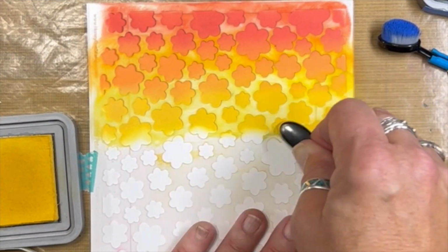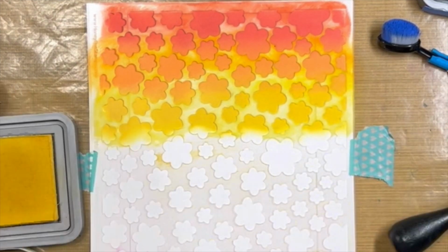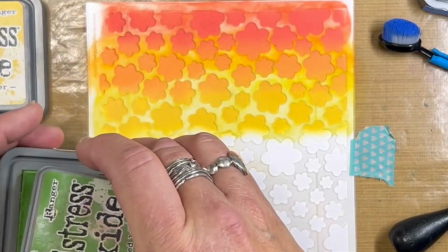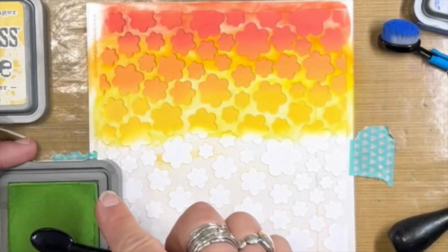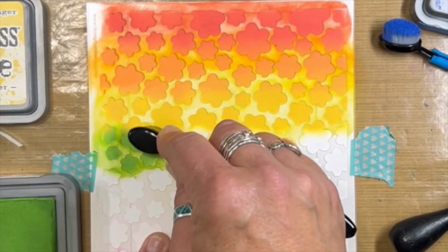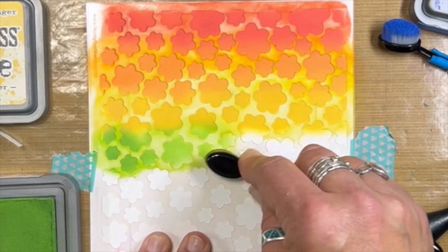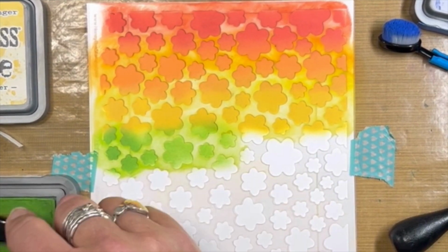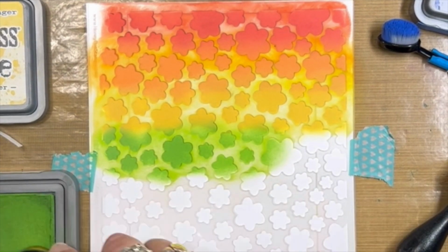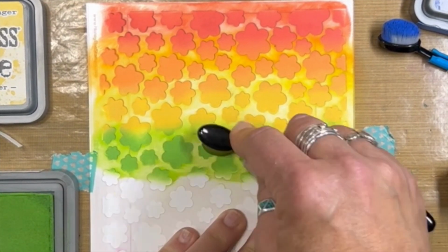I don't know if I mentioned, but I'm using washi tape to hold down that stencil to that daisy white cardstock. So now I'm moving to the Mowed Lawn for the green and applying that. This stencil is unique because it actually has a second layer to it, so it creates a different effect, which you'll see soon.